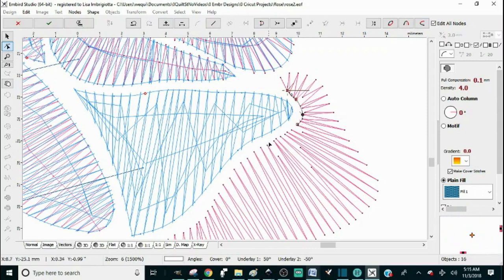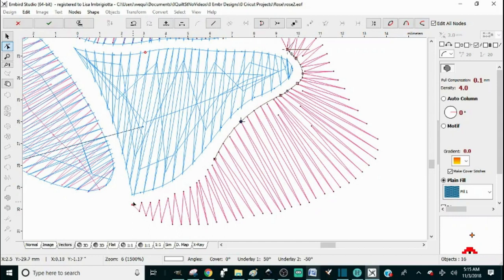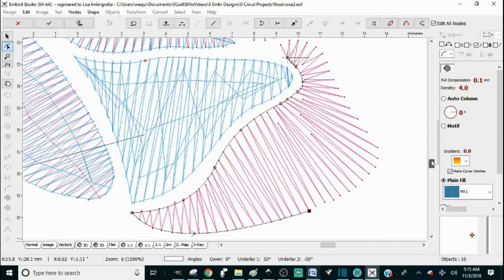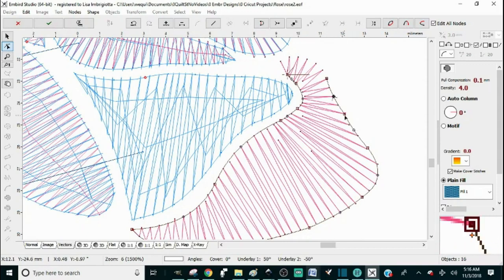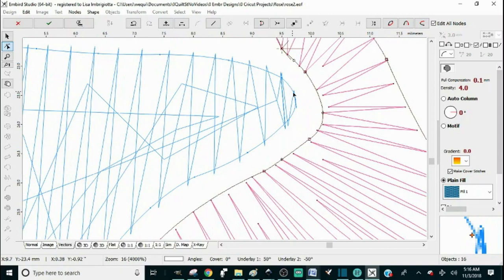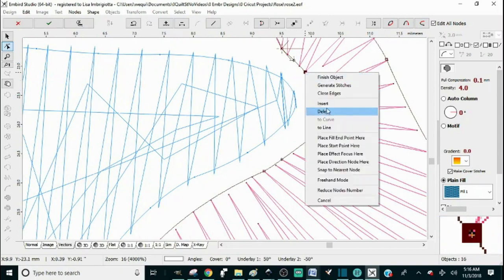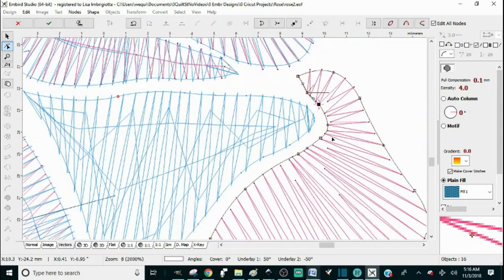I have a curve here. This is a big mountain there. I'm going to have my start point, I think it was in a little bit right there. Place start point here.